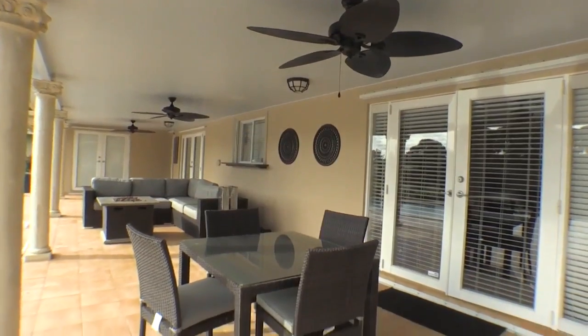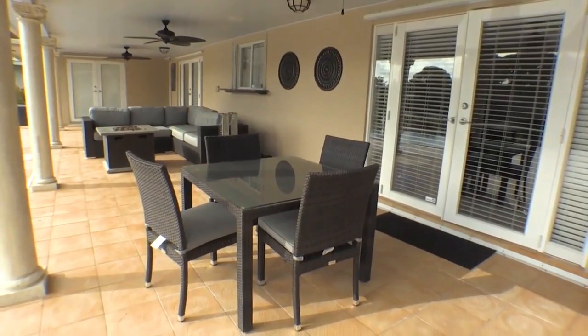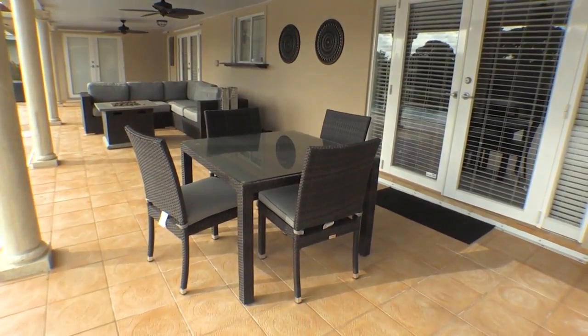All right, so the first thing that we're gonna do is come up with a better furniture layout. Because at the moment, I love your sectional, I love your small dining table, even though I think it's not really big enough for all your friends and family, correct? No, it's not at all. That's the big issue that we're having, just accommodating everyone at the same time. Right, because right now you only have seating for 4. Correct.